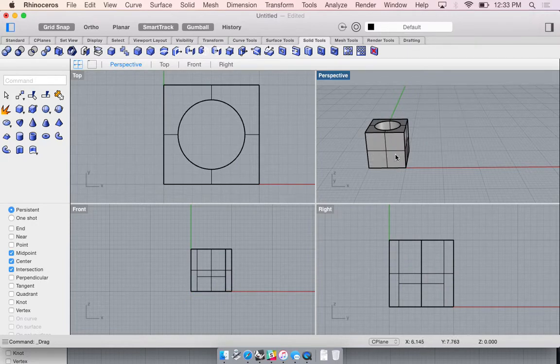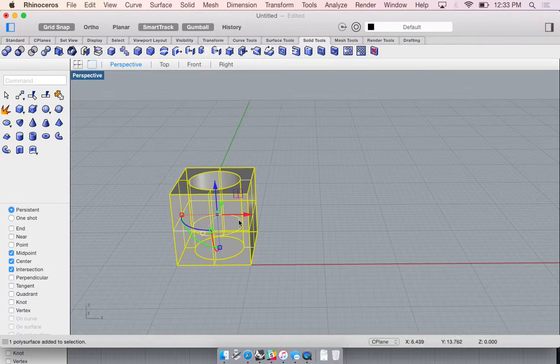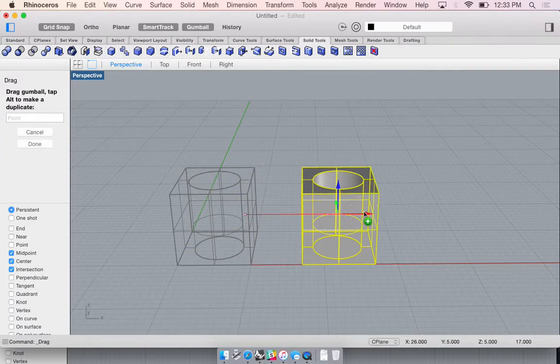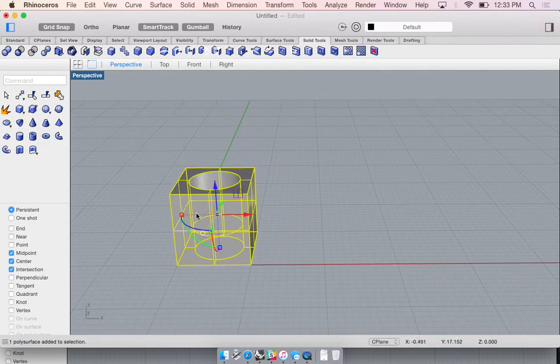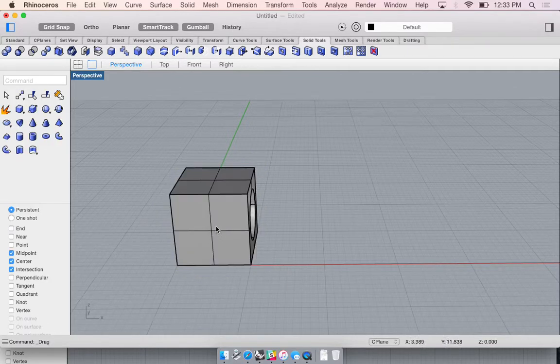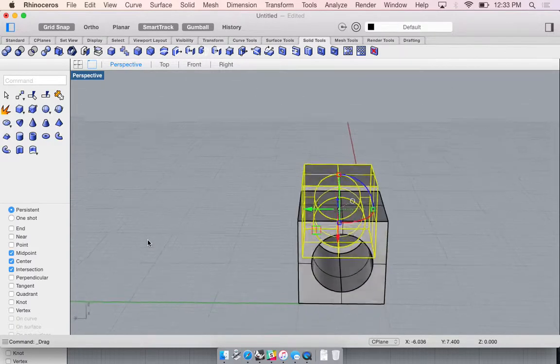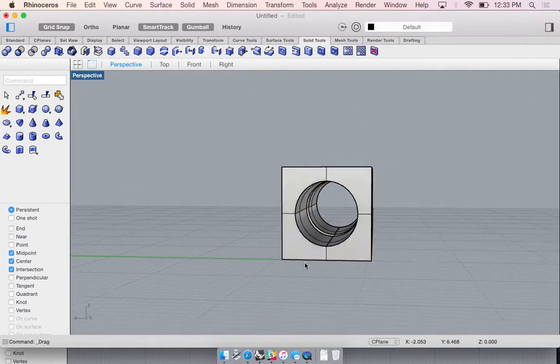So let's use it to make some copies and do some rotations. First thing I want to do is make a copy of this, so I'm going to move it over. And you know what? Before I do that, I lied. I'm going to rotate it. I'm going to rotate this thing down 90 degrees. And then I'm going to make a copy. And now I can actually peer down the middle of this thing.